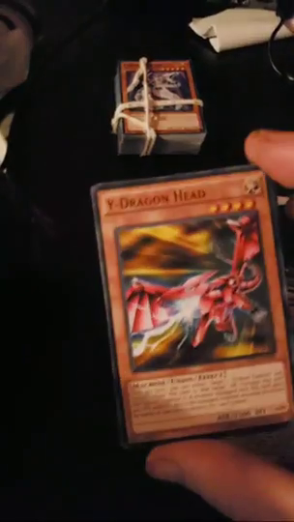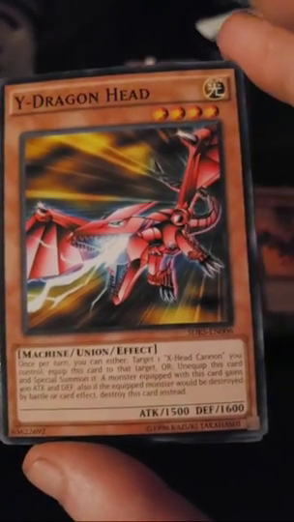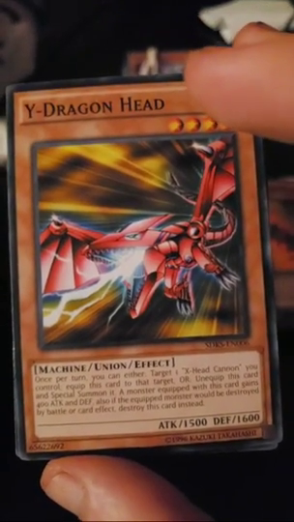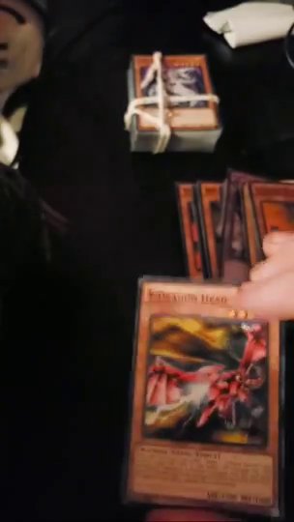Let's go to something a little more exciting and classic. Y Dragon Head, as you know, just go ahead and equip it to a monster, and it basically increases its attack by 400 and its defense. Also, if the equipped monster would be destroyed by battle or card, so if you got a card you really don't want destroyed, you have it.